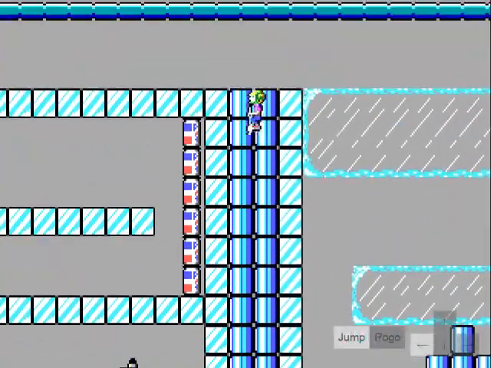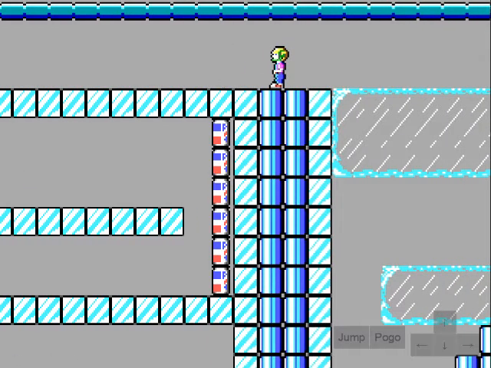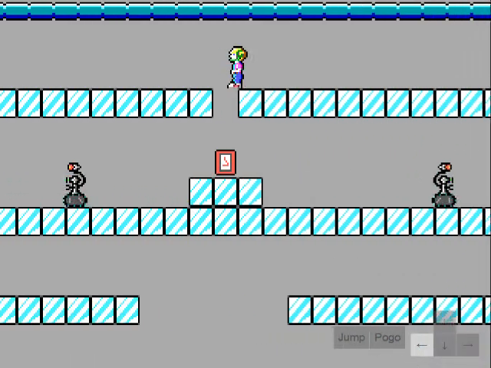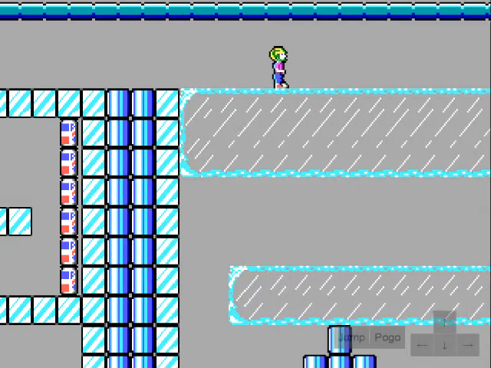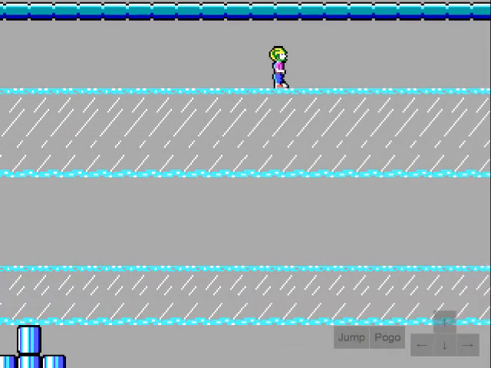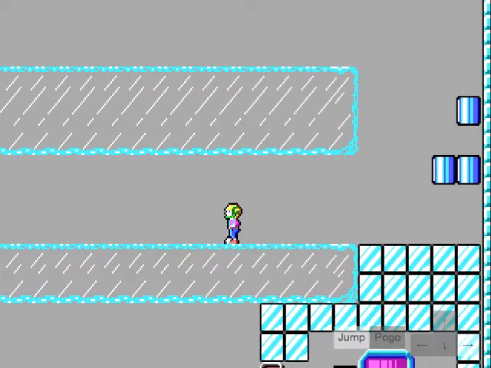If you are at the very first cylinder block, you won't actually make this in 2 high jumps, so I always aim for the second one. From here we grab the key. We don't even have to worry about special jump. Minimum pogo is enough. And now here's the second ice physics, which is like a conveyor belt, basically. And then we would continue moving.